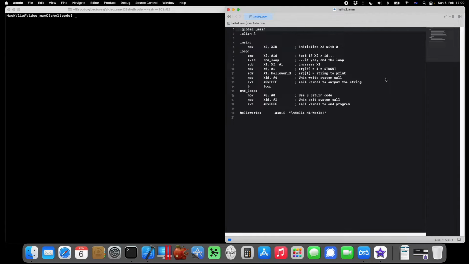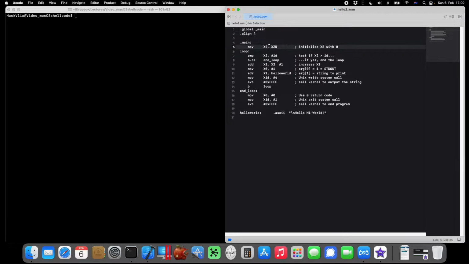I have modified the HelloWorld example a little bit, and it's just a bit of a silly modification, not something very meaningful. What I'll do is run through a loop, and in each iteration I will output one more character of this string until in the last iteration I'll output the full string. When that is done, the condition to end the loop will be met and we terminate the program. So let's see what I did here.